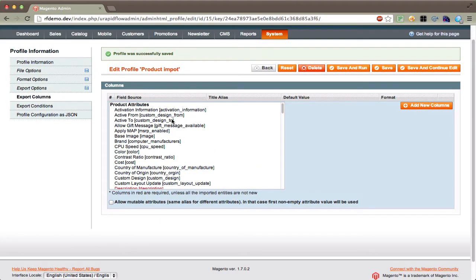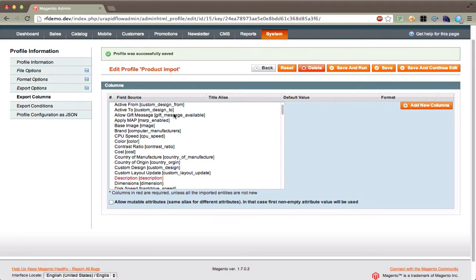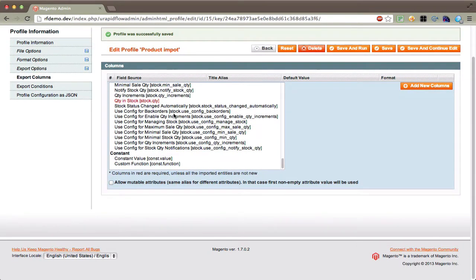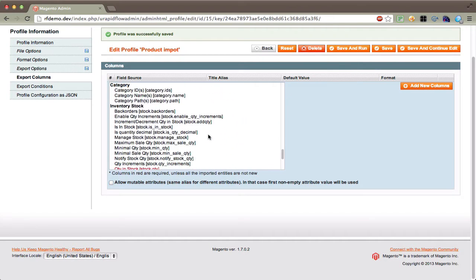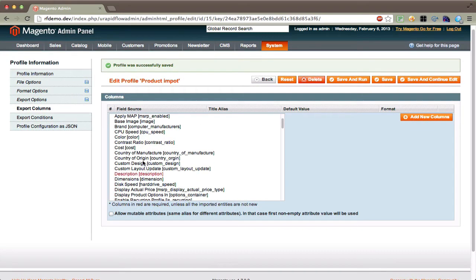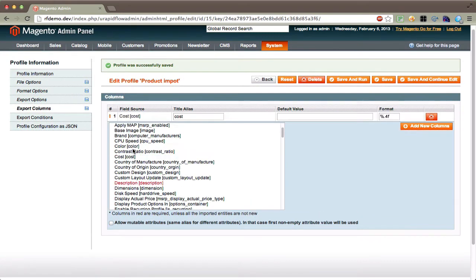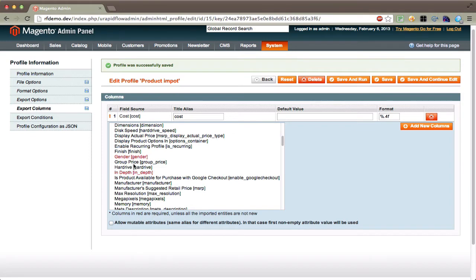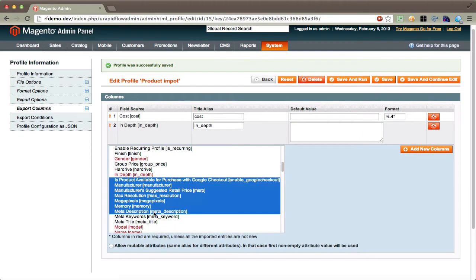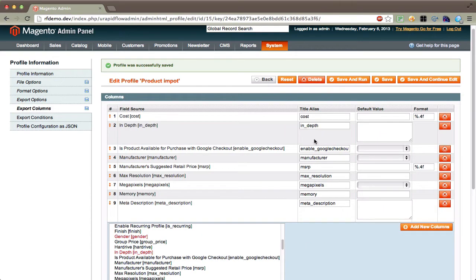If you're relocating a store, you may want to leave it like this, or if you want something special, just a summary of the data, you can choose what to export. You can choose export cost, any other attribute. You can select multiple and click add columns.